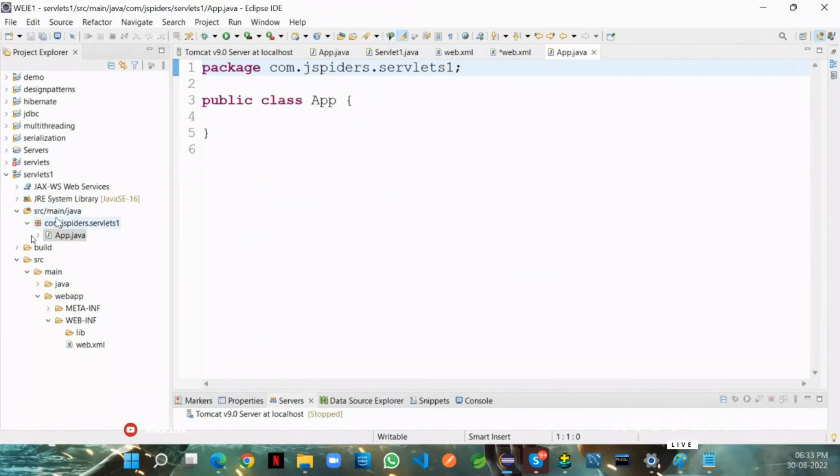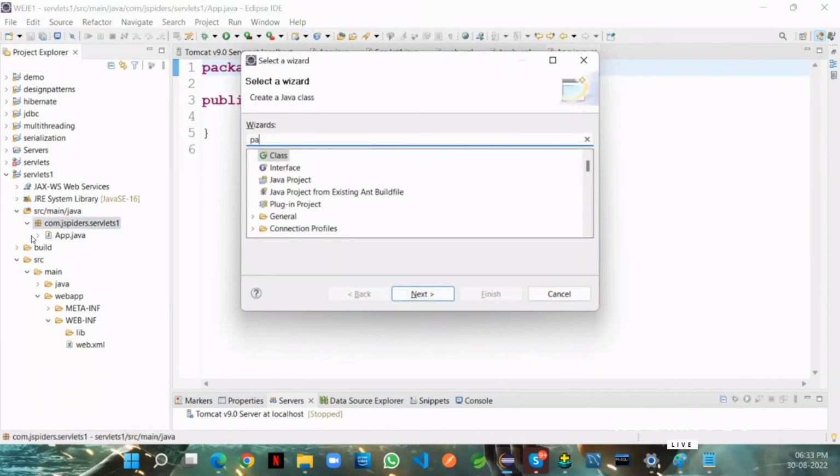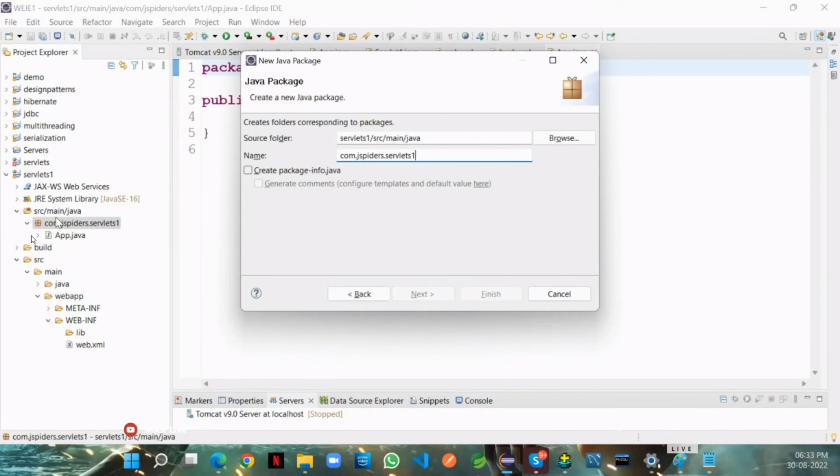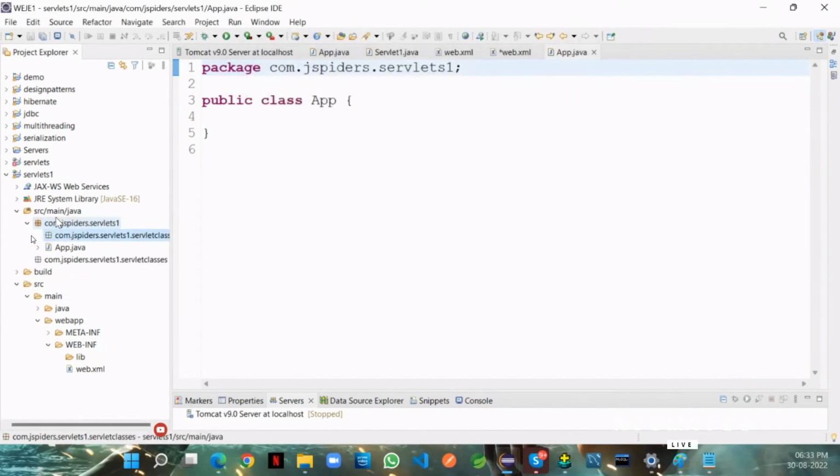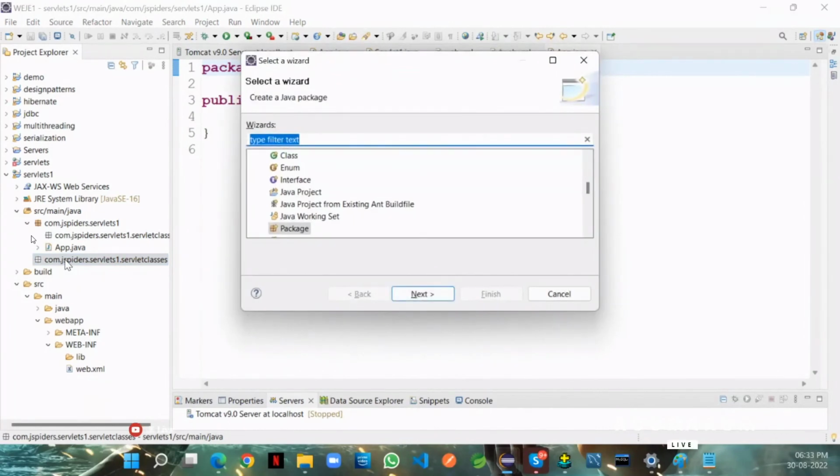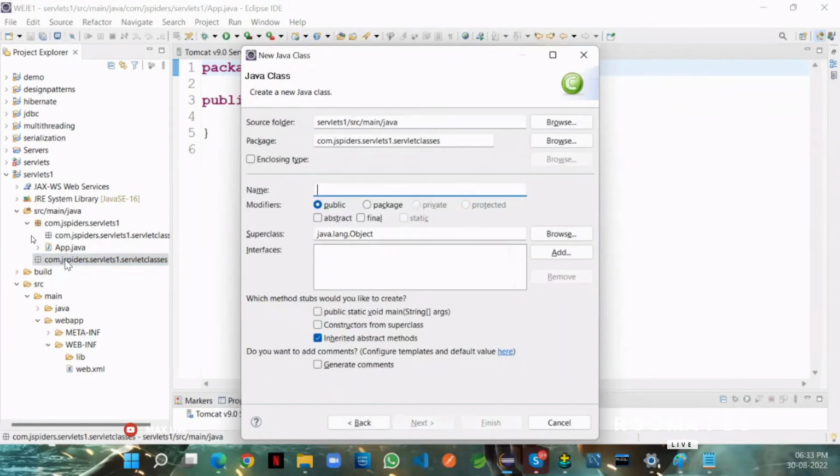Okay, then here one more package, dot servlet classes. Inside here, let me create class servlet 1.